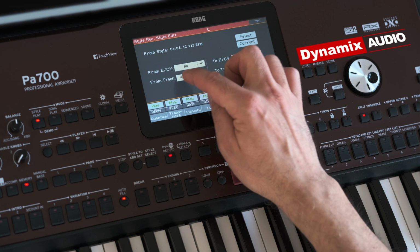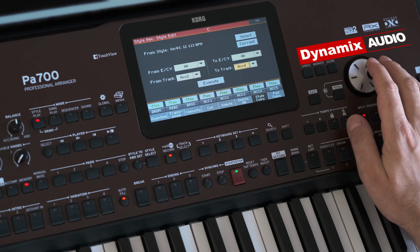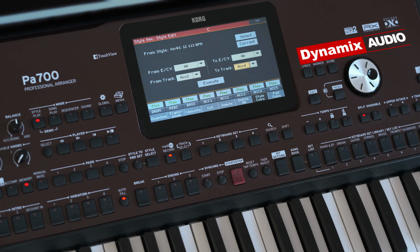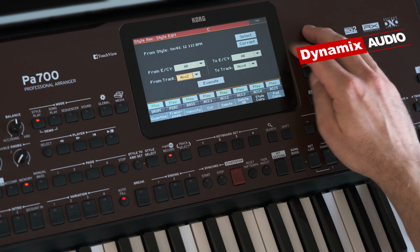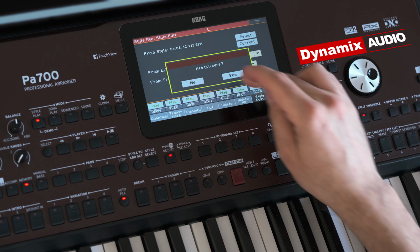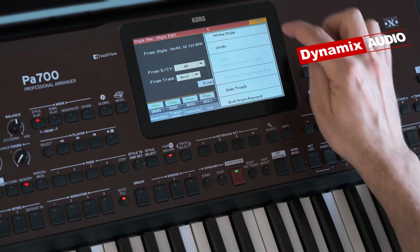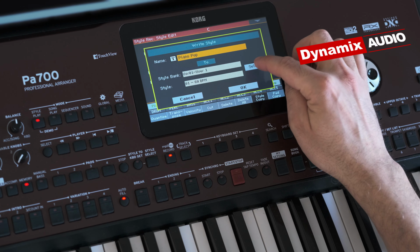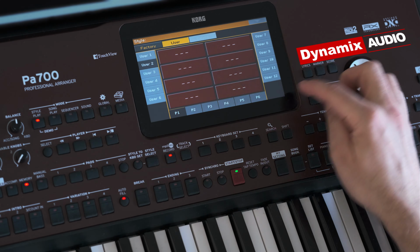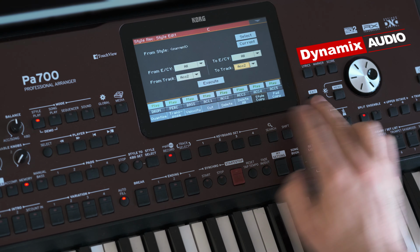And of course, choose which track to copy to which one. Acoustic Strummer is located on ACC2, so copy from ACC2. And we decided earlier to overwrite ACC4, so Acoustic Strummer will be copied there. Press execute and save your style by going to the upper right corner and choosing write style from this drop-down menu. Press record button again and confirm you want to exit.